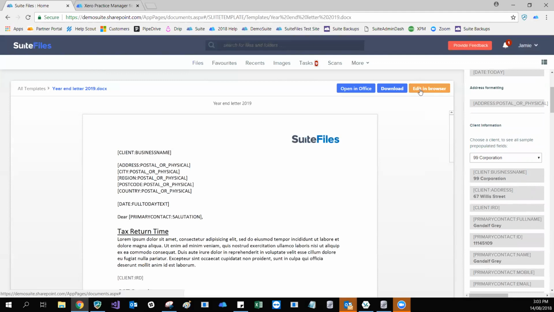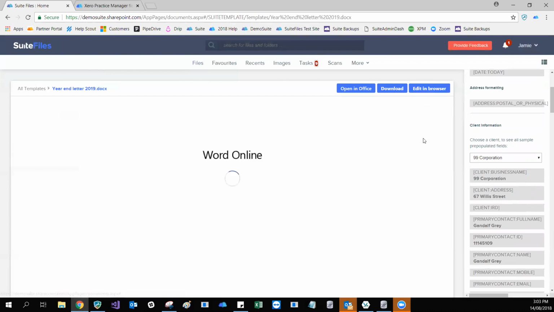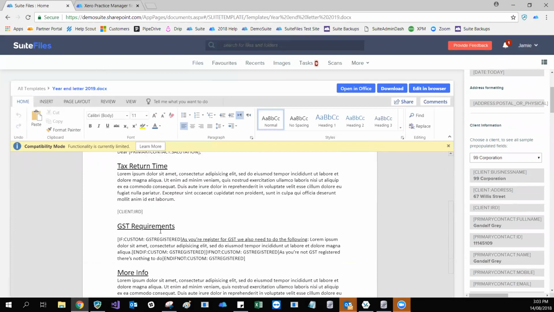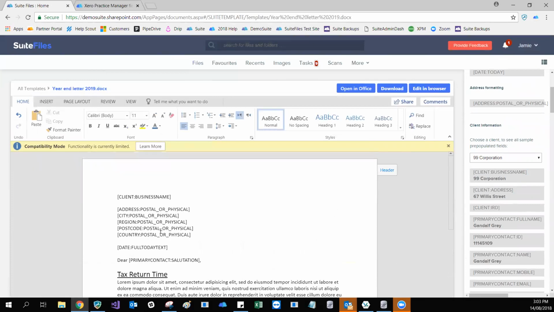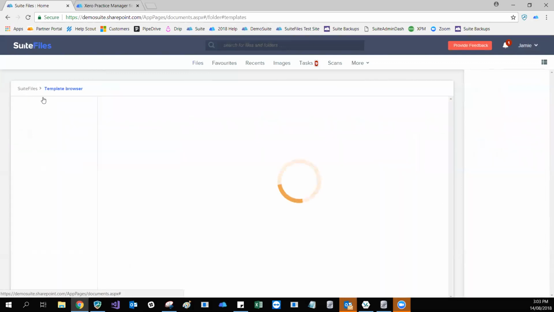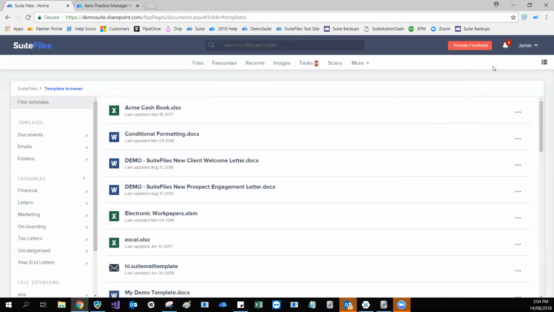And you can edit the browser directly here. You can click the Edit in Browser button. And you can edit the template from here. So we could remove the client IRD field. If we wanted to, we could just insert that field again. And again, we could just copy and paste it from the right-hand side here into our file template. And from here, we could just navigate out of the template by clicking on all templates at the top left here, and that will actually automatically save that file template. So that's how you can edit the file template, as well as a really useful way to retrieve those merge fields and have a look at a kind of simulated output for those merge fields.